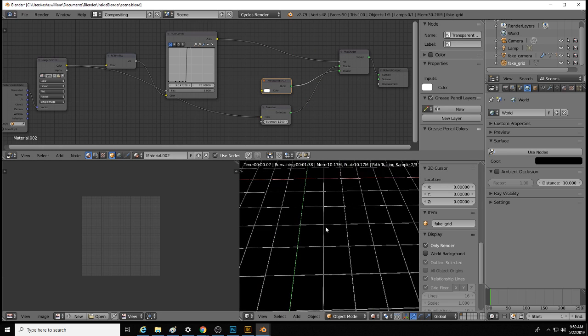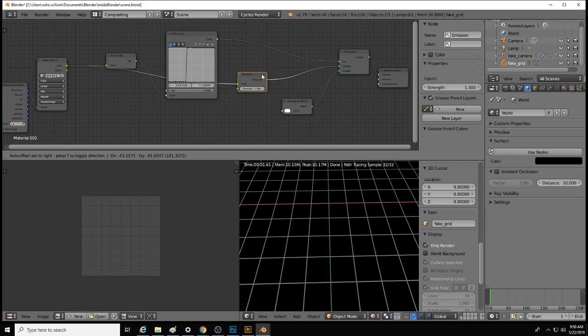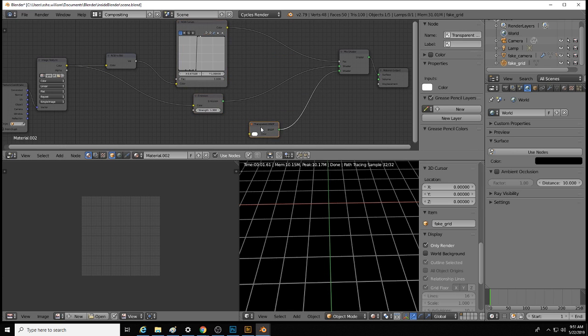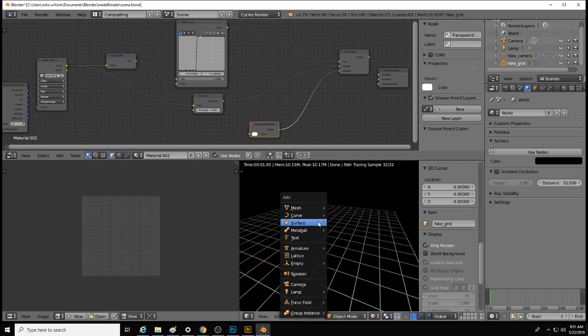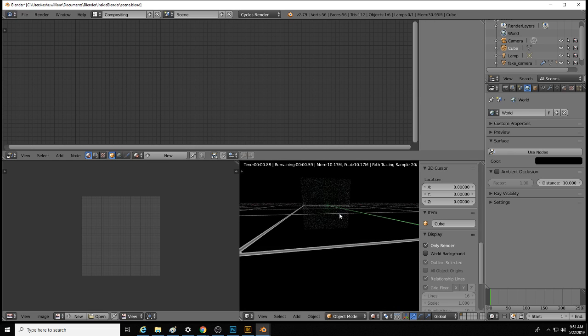All right, so that was a little bit of fiddling around. Sorry for being such a noob there. But I had my diffuse. I was using the diffuse shader to plug in a factor because I hadn't removed that. So, anyways, it's done. So this looks actually really good. And since it's a transparent thing here, I should be able to add a cube. And you see the cube is actually, you can see it through.